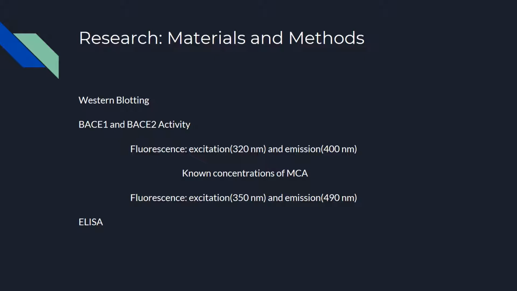So first with the samples, they homogenized both of them and then centrifuged to create a pellet at the bottom. The activity of the enzymes BACE1 and BACE2 was measured in these tissue samples. They then analyzed using Western blotting to determine where the BACE1 and BACE2 were active. They also used fluorescence to determine the activity, and the ELISA.